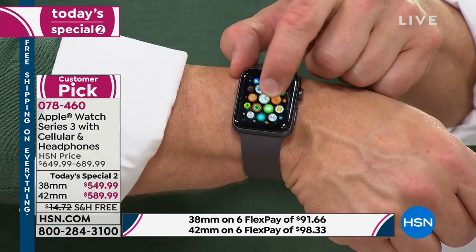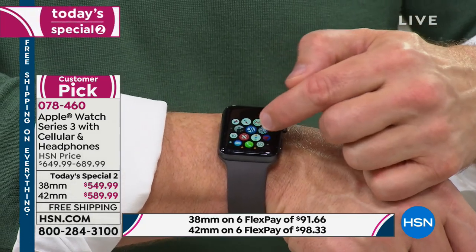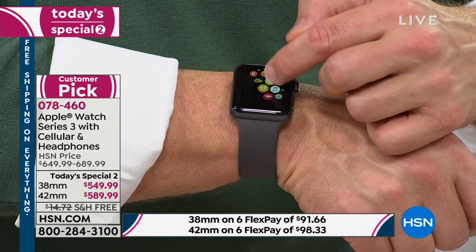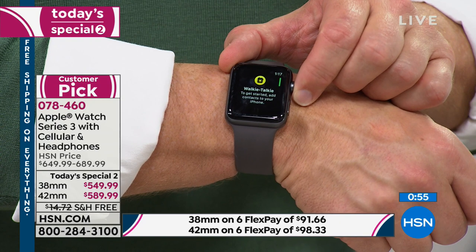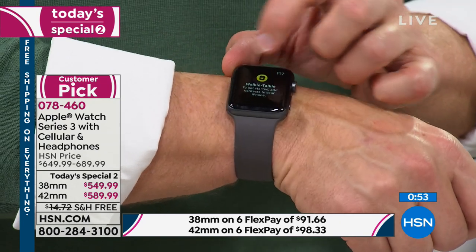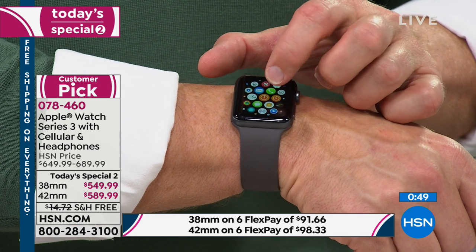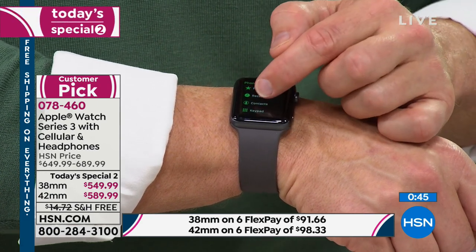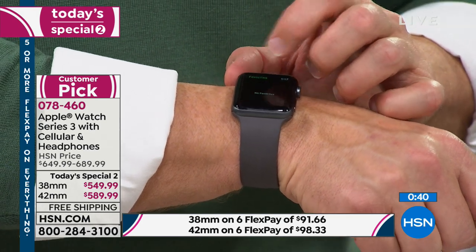All the little dots are the apps already on my phone — everything from Domino's to Uber to flights to the gym. There are even games. There's also a walkie-talkie feature now, so you can use this as a walkie-talkie to communicate with family members. You've got emails, text messages, and you're going to want to place and take telephone calls. This is a Series 3 which allows you to do that without even the phone on you.